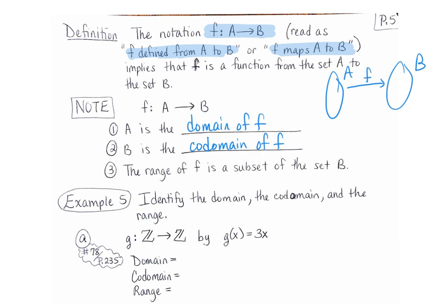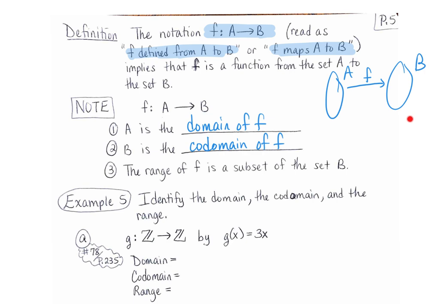You can have ordered pairs. We'll go through examples now. You can think of it as a bridge, getting from A to B. Everything over here maps to something over here. All of A is your domain. All of B is your codomain. Your range may live inside of it, but may not be all of it.